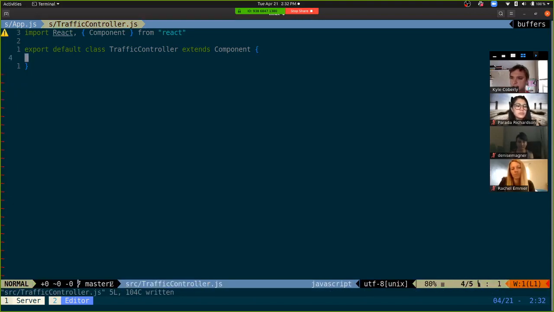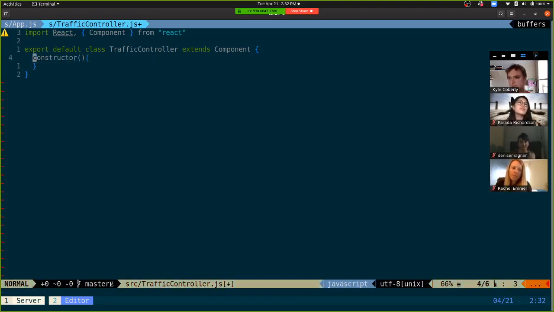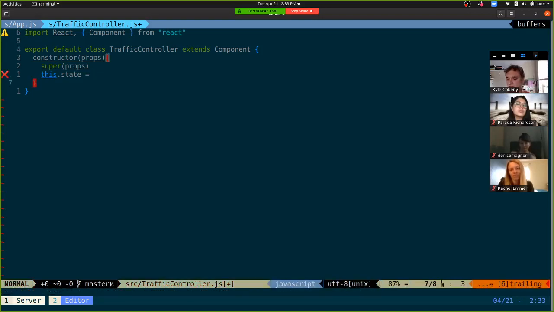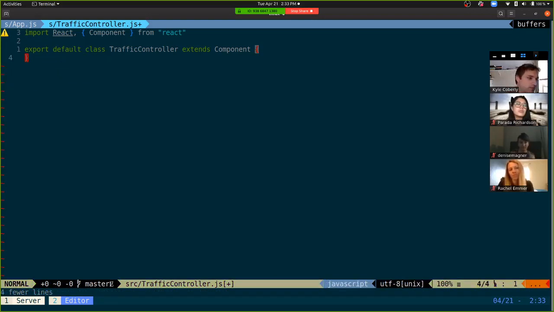Cool, so we have this. And I know that the labs show you you're supposed to do something like this, and then call super with props at the start, and then you do your state, like this.state stuff in here. You don't need to do any of that. You can make it through the rest of this program without ever using a constructor. Spoiler alert. What you do instead is you just use state equals like this.